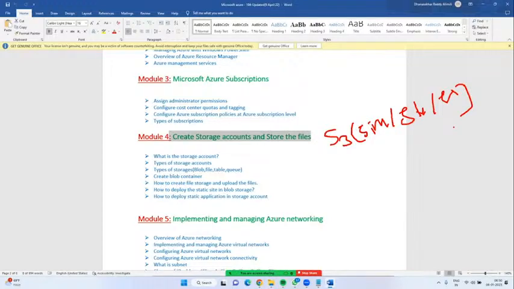Earlier, Netflix was a big customer for AWS. In Netflix, whatever the web series, all videos, movies, entertainment, everything, they are storing in AWS storage itself. Now Netflix is moving to Microsoft Azure. Do you know that? How many of you know? Yeah, Netflix is going to consume Azure storage.